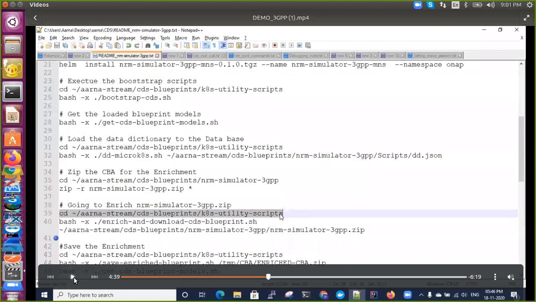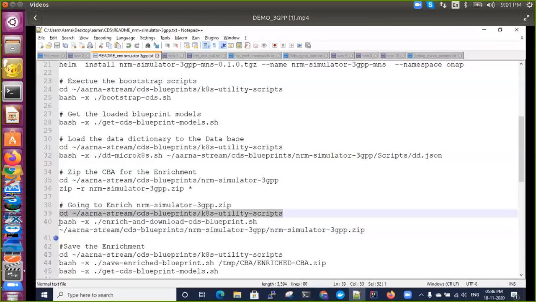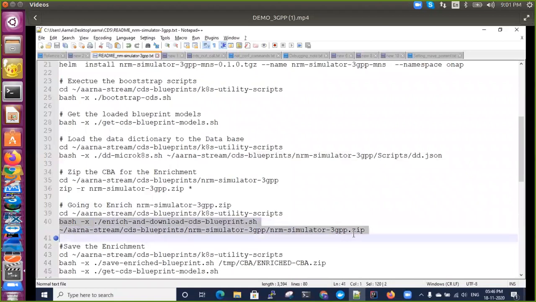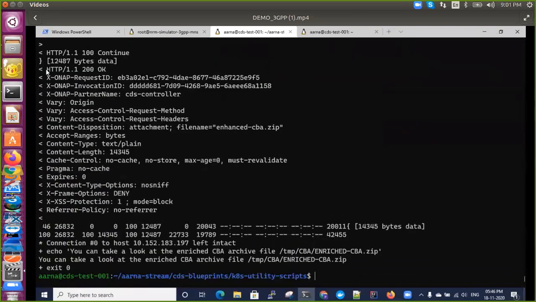But here you're seeing everything in command line. From the G release, they had built a very nice GUI. So you can use the CDS GUI to design all the stuff and onboard your CBA. Enrich and onboard, everything you can do through the CDS GUI. You see a lot of these scripts are custom built scripts actually. These are pretty much mapped to standard REST API calls, which are all well documented in CDS. You can refer to the latest ONAP documentation to find all these REST APIs.